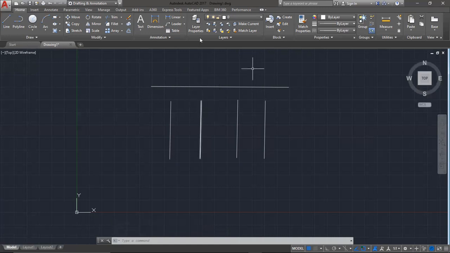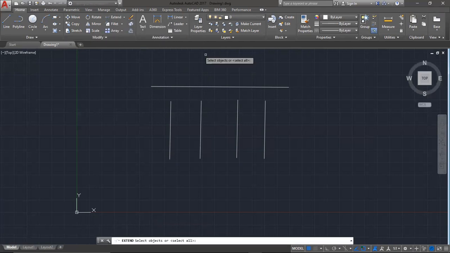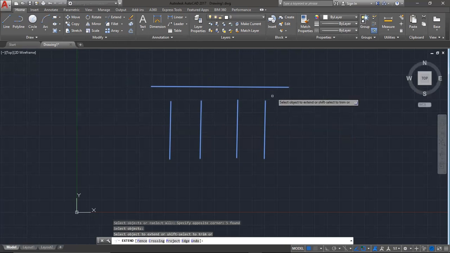So the function we use for undershoots mostly is now the function extend. So when I click extend, then I select the points I want to extend, the objects I want to extend, and then I hit enter. So when I come here, it will extend that line. Then I have to click to confirm.